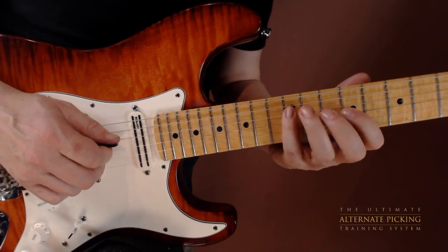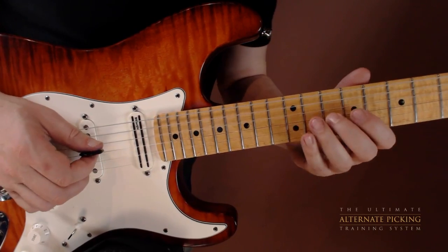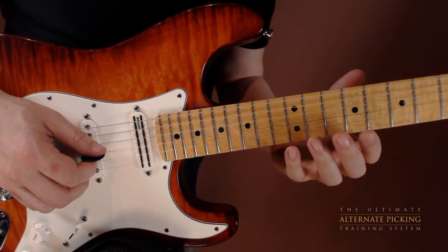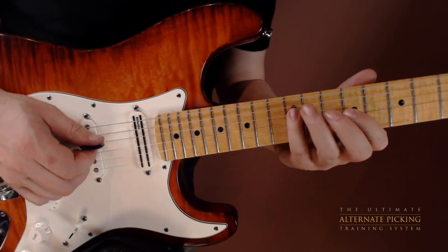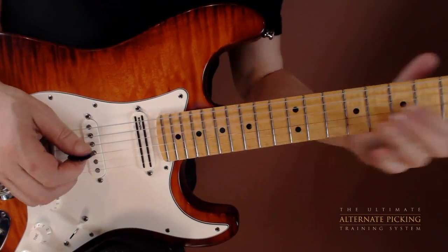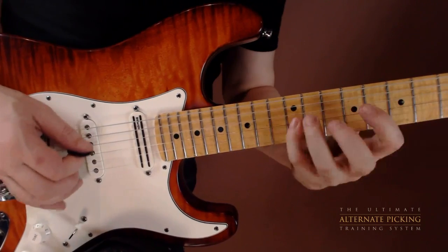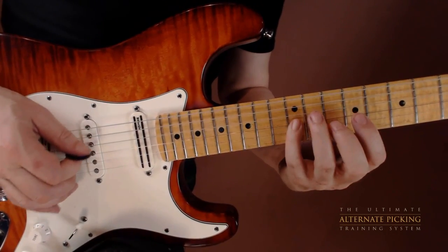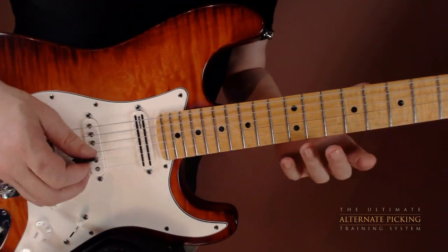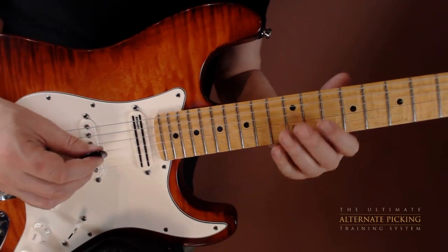That's your first exercise. But listen to how much difference there is between the accents and the non-accents. And I'm really exaggerating here, because they almost become inaudible when you play very fast. So if I'm, for instance, right? You can hear them, sort of, but they're in my body, and that's the most important thing. You don't really need to be able to hear them at all, but it needs to be in you, right?